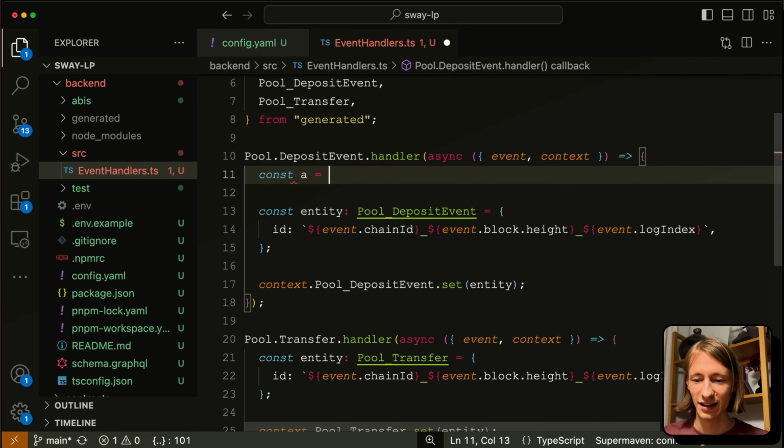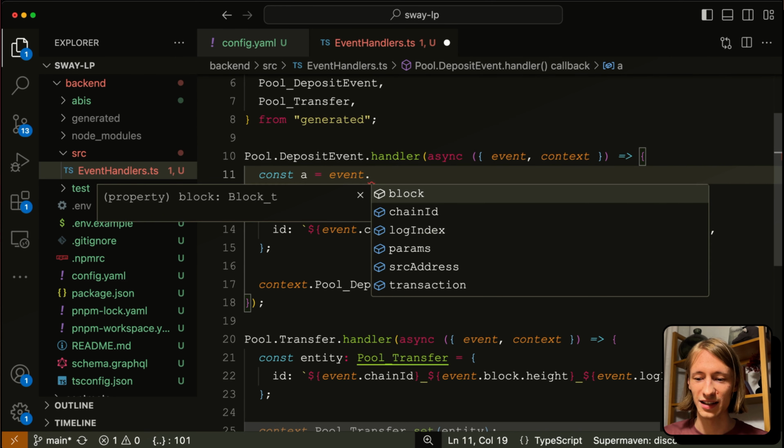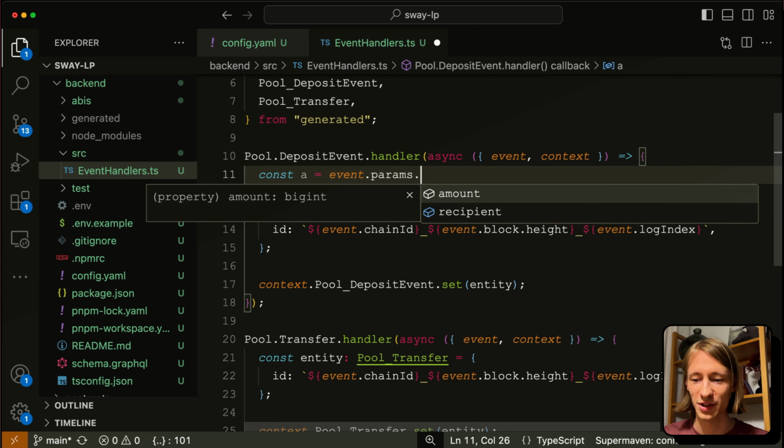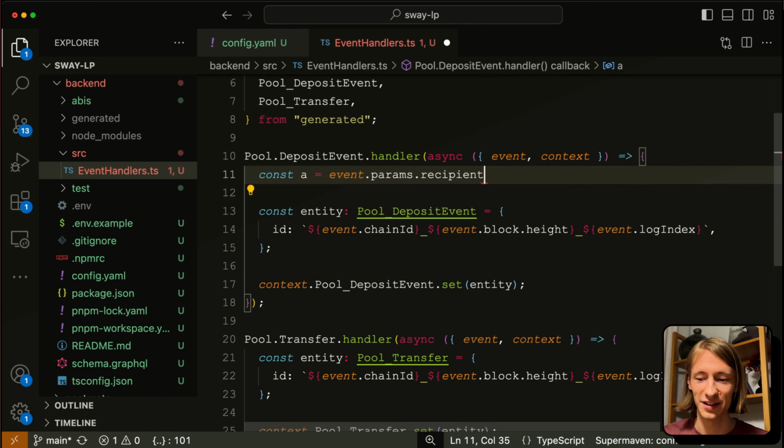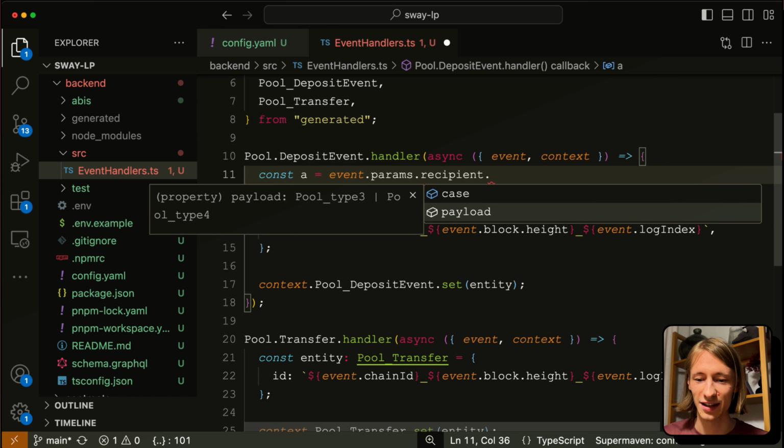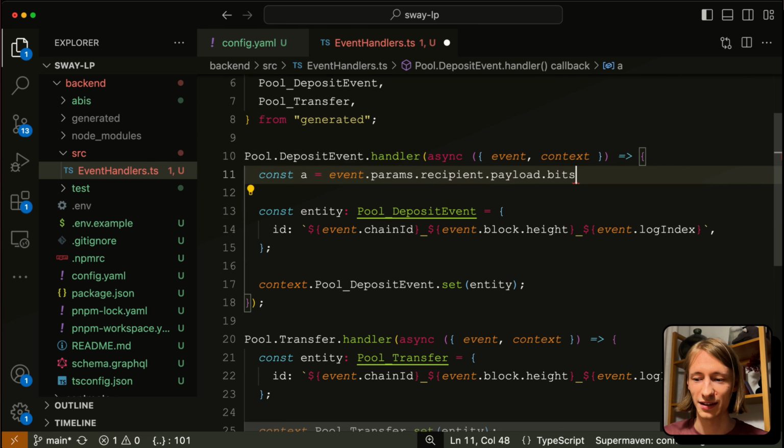For example, we can get the block, address, transaction ID, and also we have params. In params, we have amount, recipient, and recipient has bits.